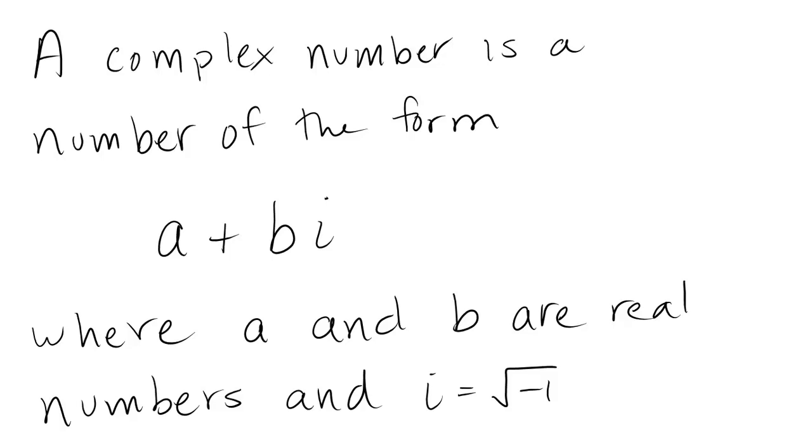So I've already railed on how I dislike the names real and imaginary. Add complex to that list. Don't interpret complex to mean complicated. It's just a name that was given to this type of number. A complex number is a number that is the sum of a real part and an imaginary part. All of the real numbers are complex numbers. All of the purely imaginary numbers are complex numbers. Complex here doesn't mean complicated. Don't read into the name.